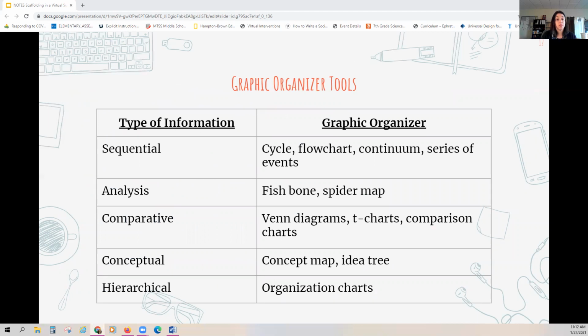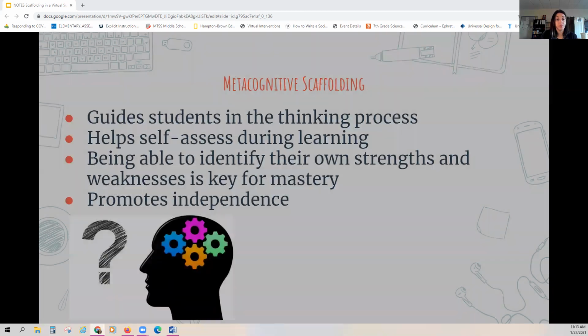So we have different types of information that we are to go through with our graphic organizer on the left-hand side, and then on the right are the specific examples. I'm not going to read them word for word because you all are smart people. But you'll notice that it's the higher order thinking verbs that you're going to be seeing here and the types of organizers on the right. Using these within your Google Classroom or whatever platform you're using allows students to kind of navigate their learning.